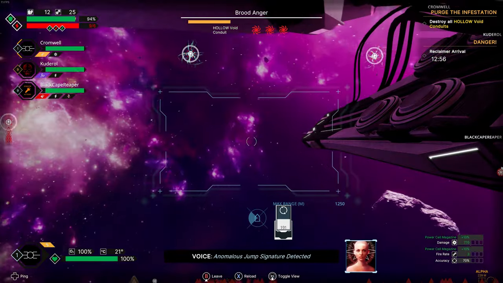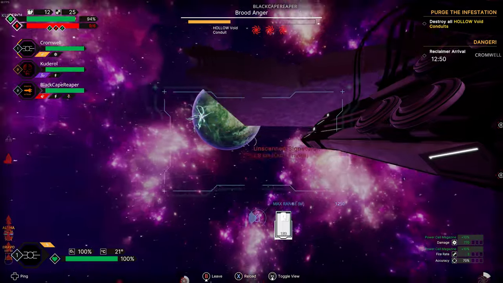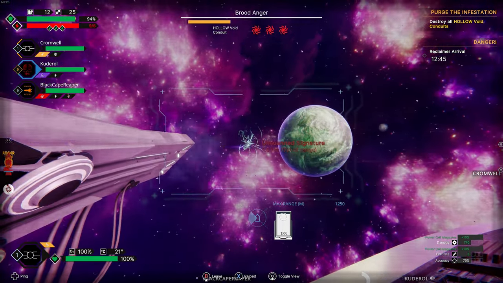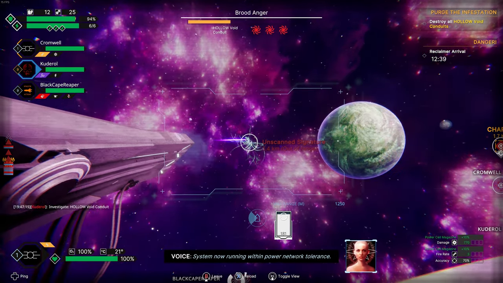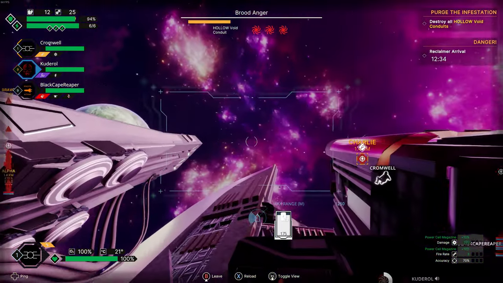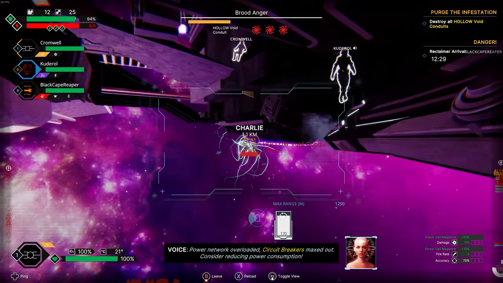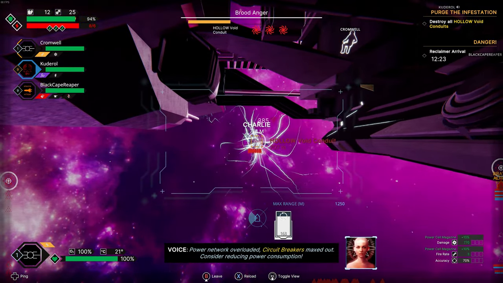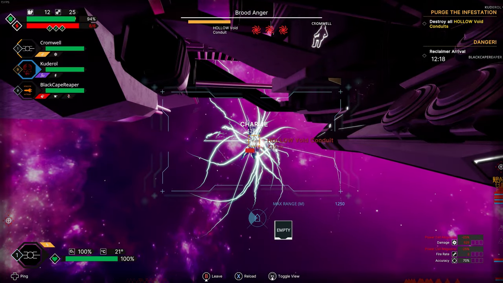Anomalous jump signature detected. Right, if you take care of them, I'll shoot the... Yep. I really would love to have that system running. I remember there was a mod for something called anti-ship launcher or something like that. It allowed you to make one-time-use weaponry to kill anything with one hit. Oh, really? Nice. Yeah, that mod was really nice, but it was discontinued by the author.